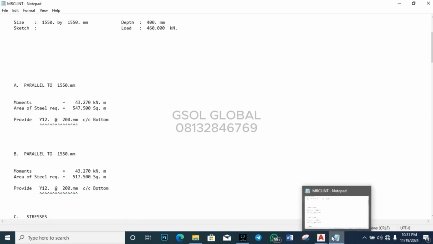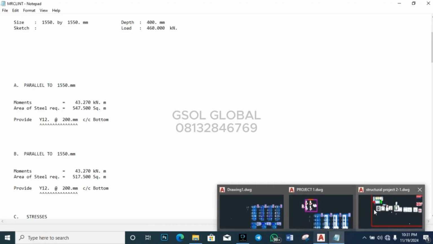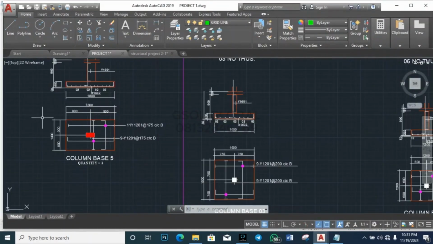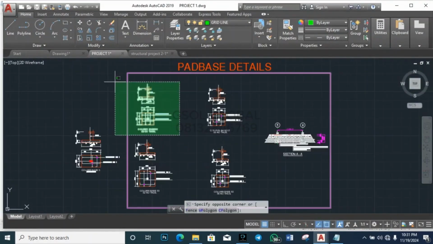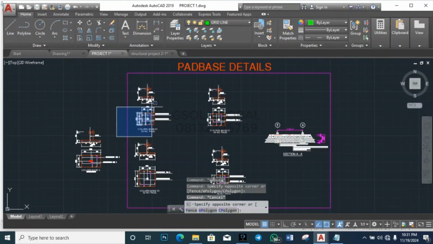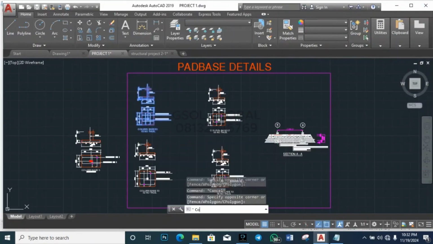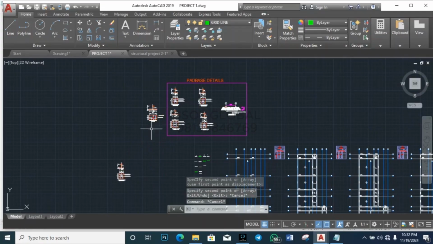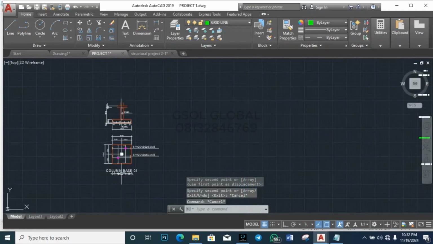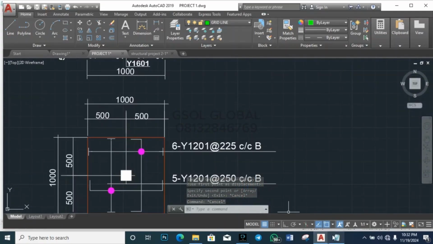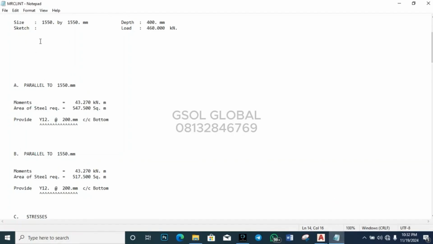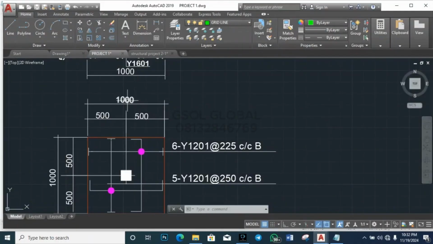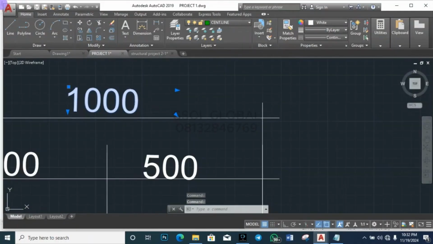So let's go into our work. The depth is 400. So I'm just going to copy my template, copy this template and put it here. Remember, I was just working on it separately. We have our templates here. All right. So now we have this here. So let's check again. 1550, right? So we have 1550.